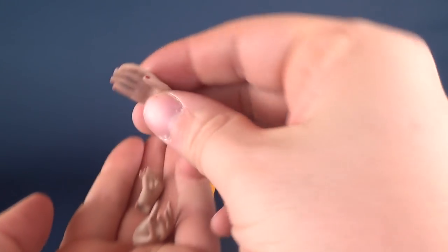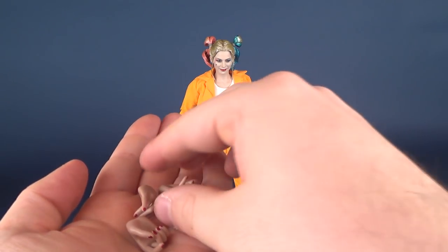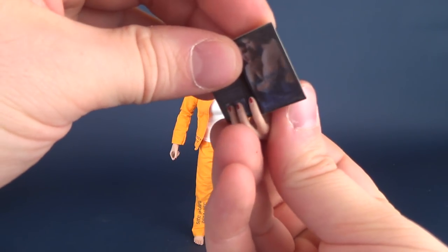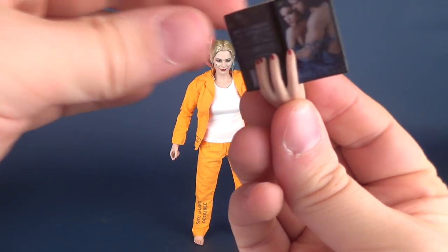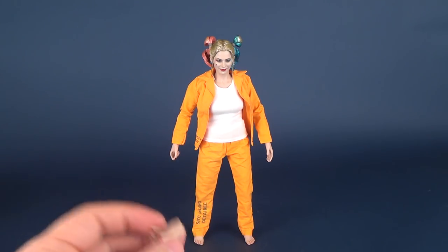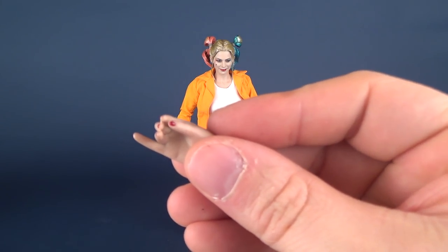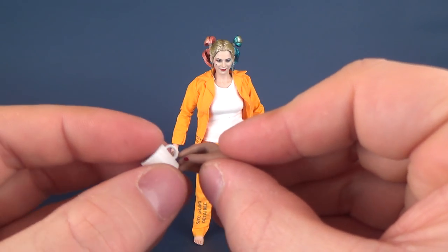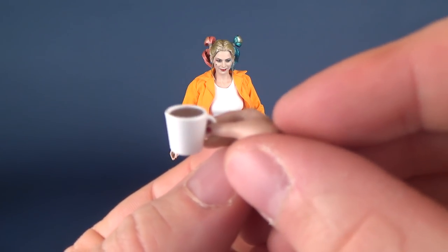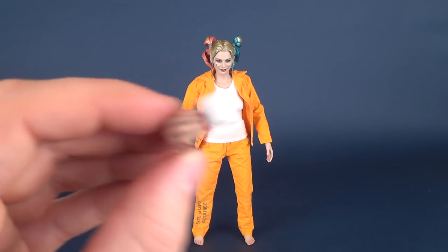She comes with a pair of relaxed hands. I just so happen to replace one out with a gripping hand. And then she comes with a hand for holding the book. Let me show you how that works. The book sits just in between her four fingers and her thumb. And she can hold the book like that and try not to drop the book in the process. She also comes with the pinky finger holding hand for holding the saucer and the mug. And the mug sits just in between her thumb and her pointer finger, and she has the little pinky sticking out, which I really like.